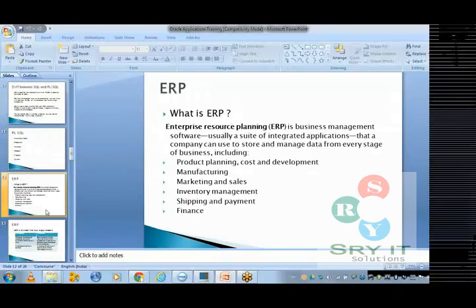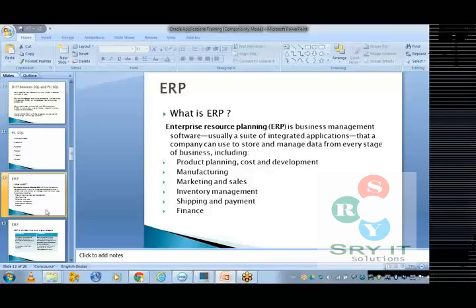Now let us come to the next slide, what is meant by ERP. ERP is a software. It's basically a business management software, usually used to integrate various applications or processes in an organization. Data is stored in one single place, and any person in the organization who is authorized can access the data.